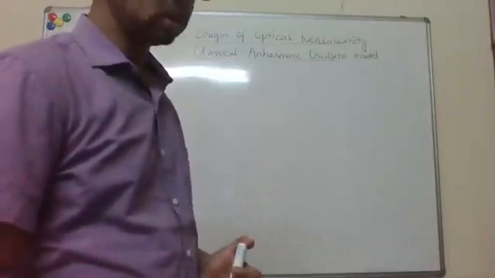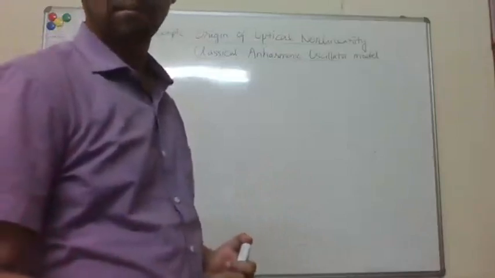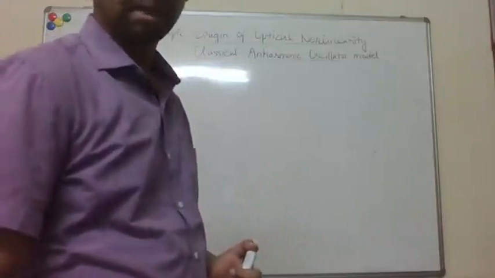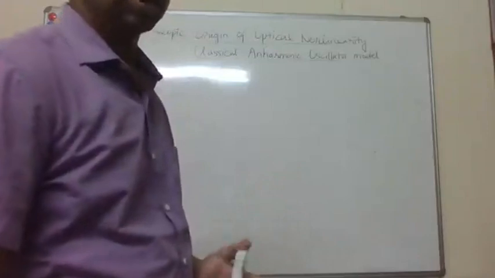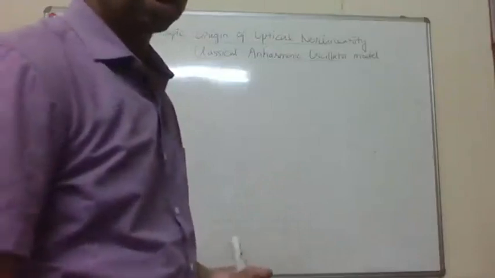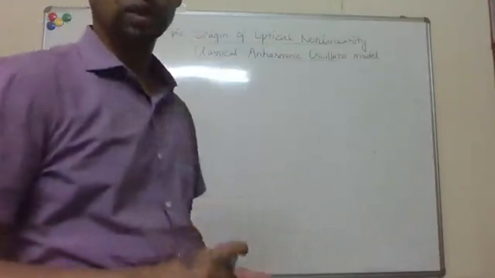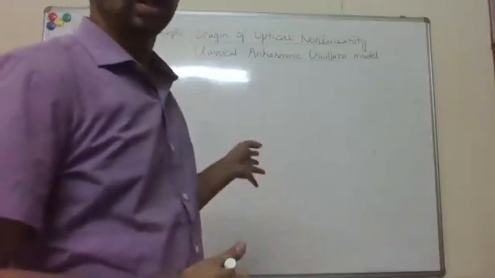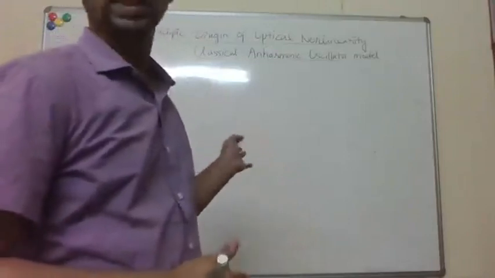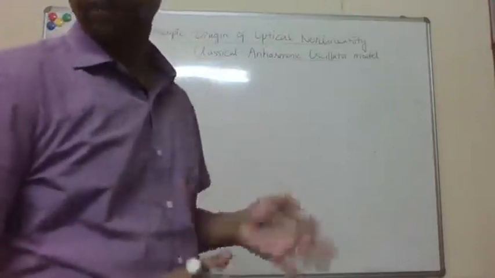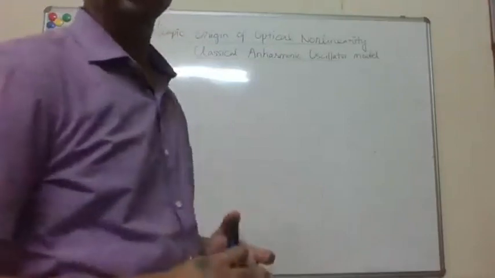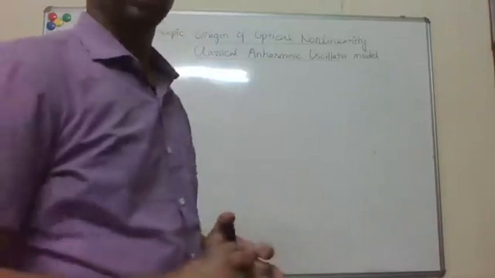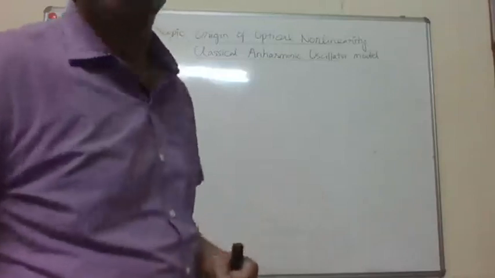Sir, I have another question. According to STR, the special theory of relativity, nothing is instantaneous. So we have taken the polarization at a time to be dependent on the electric field at the same time. Yeah, so that's a good question. You're right, of course, nothing is instantaneous. So that's just an approximation, right? Which works well in most cases, and we'll specifically look at what the conditions are where that approximation works well, and what the time scales involved are. We'll look at finite time response, etc. also.